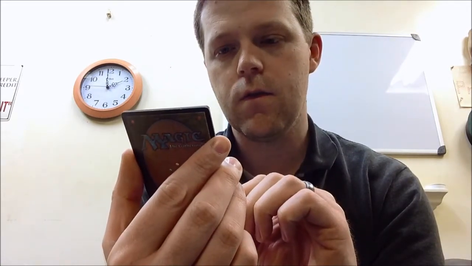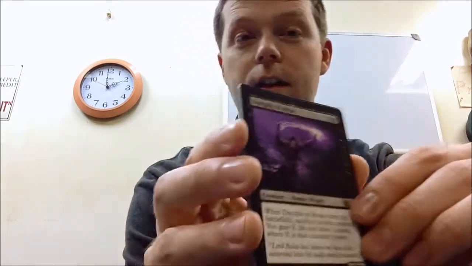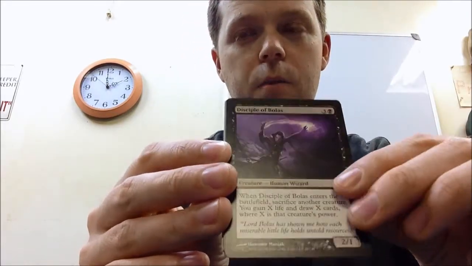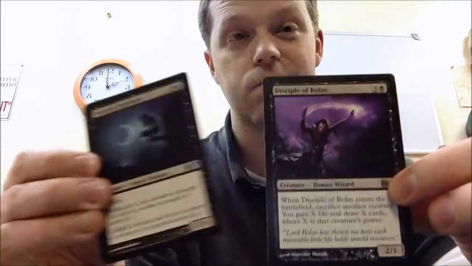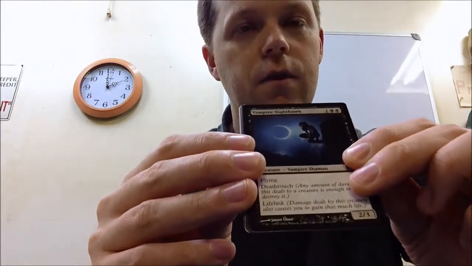So anyway, we got a pretty cool sand land, very blacked out swamp there. So signed, that's pretty cool. That is not a common. Disciple Boss, I think that was actually in the trade, although I talked about it. So, you know, most of it was for Snapcaster, but I talked about that card, so that's good. Awesome, got a Nighthawk.